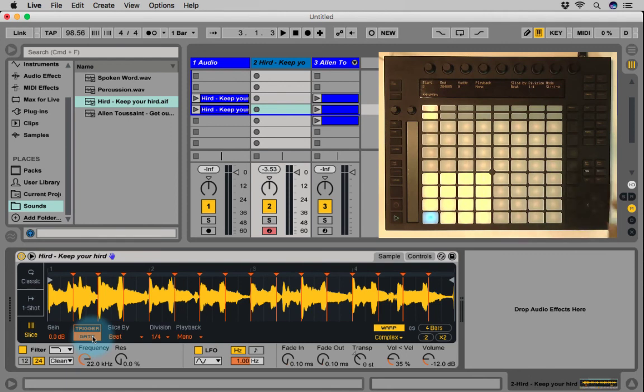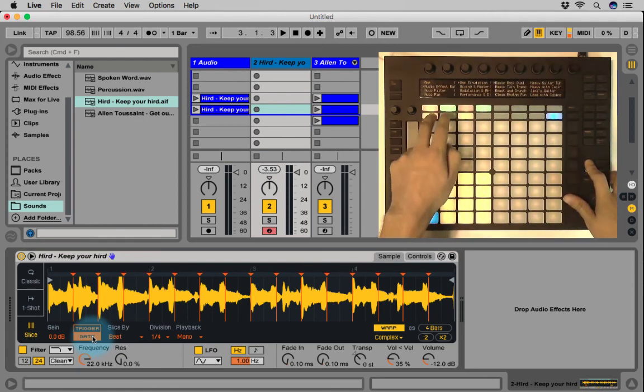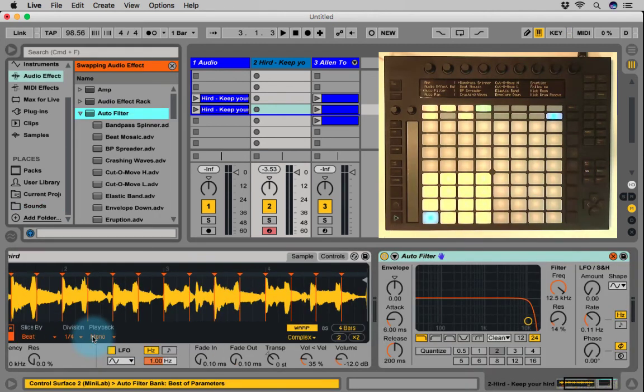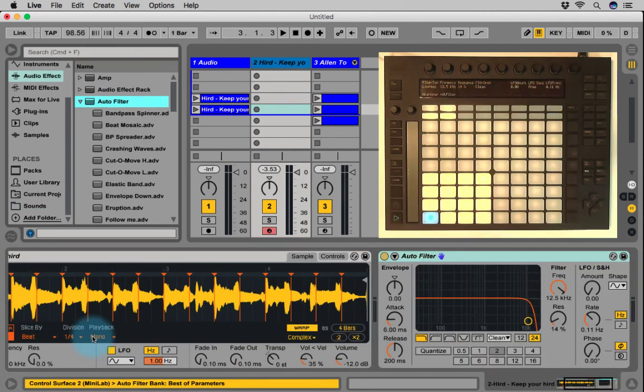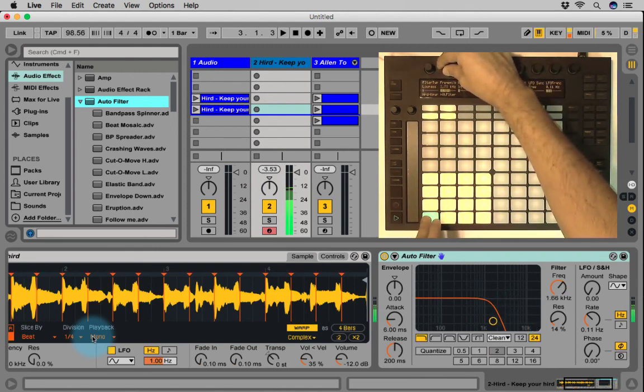I am going to hold the Add Effect button, then scroll down and then press the first green button to load the effect with a blank preset. Then press the Add Effect button to release focus on the device. Now I'm going to turn the frequency knob to the left. This will cut all the high frequencies.